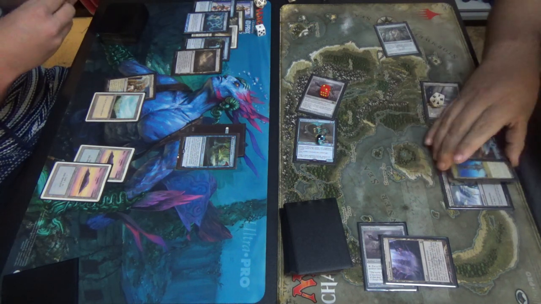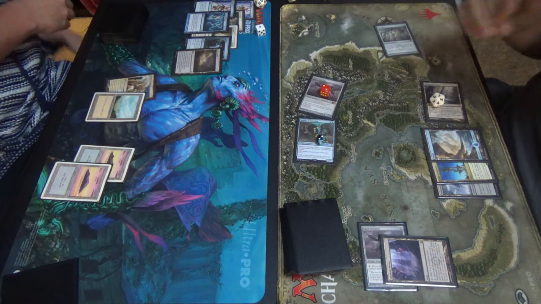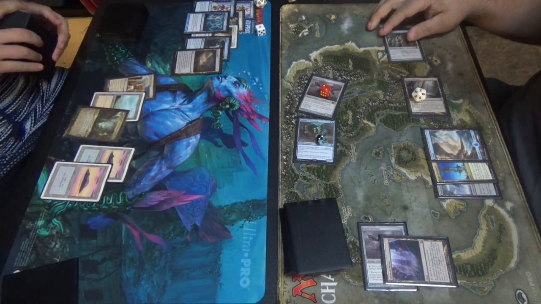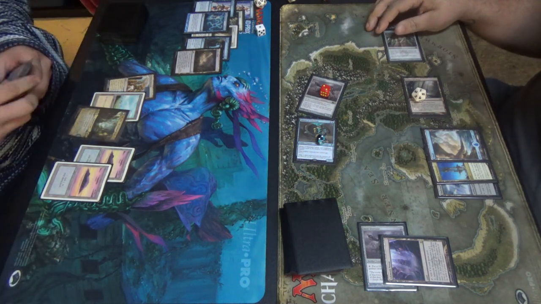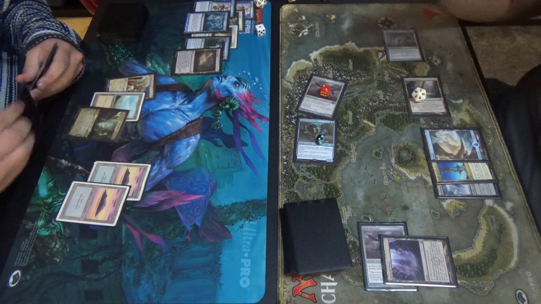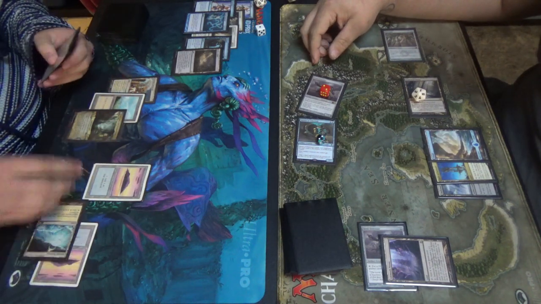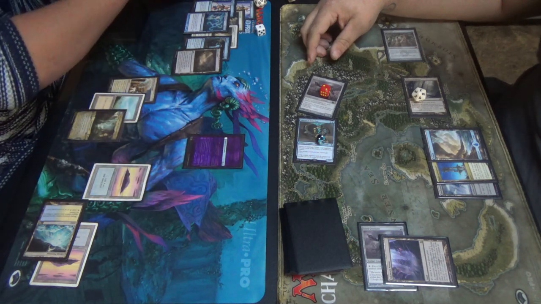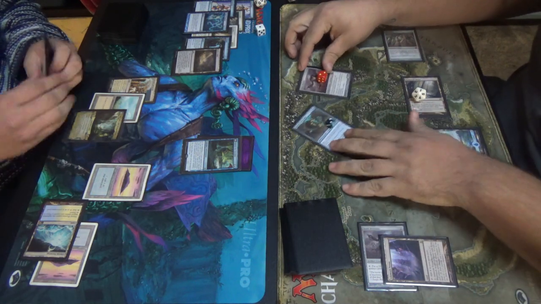I'd like to at some point build a Helix Pinnacle deck. I'll leave that on top, and I'll choose to flip. Okay. So I can use a D100. Draw. Sure. Big pet. That's your choice. Go ahead.